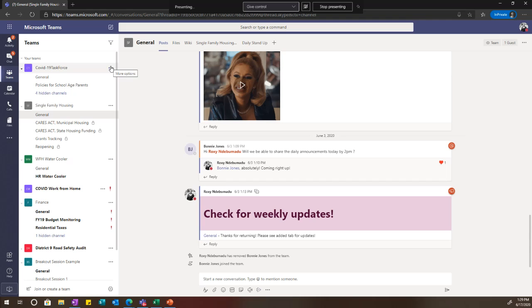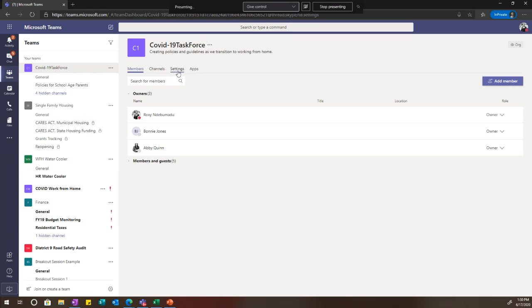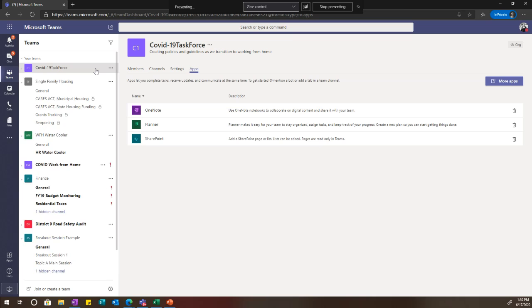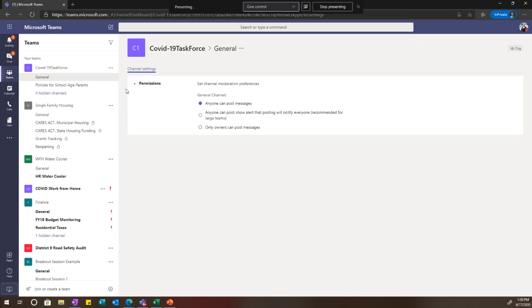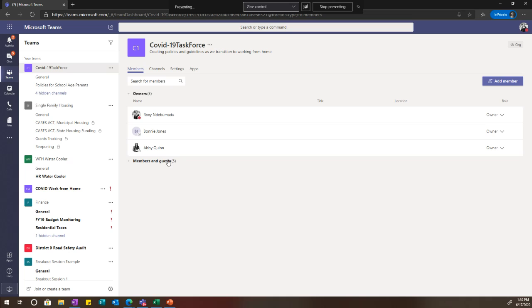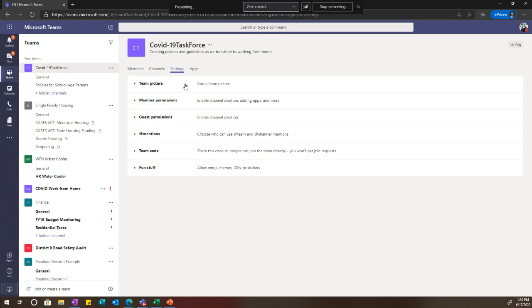Sure, yes. So with the use of a tag, you can find them in the more options under a team. I believe tags should be at the bottom. I'm sorry, so if you go to the Teams housing area to the left, and then the ellipsis, and then manage tags, or maybe under a specific channel. The team itself or the channel is where manage tags should be an option, towards the bottom. You also have to be an owner. So if you are not an owner, or tags are just turned off for that team, that could be a possibility too.